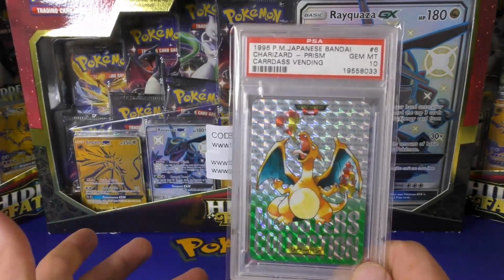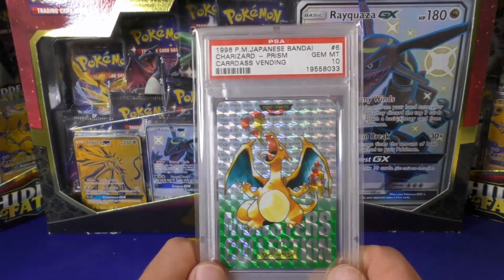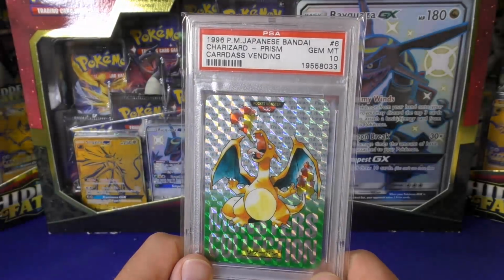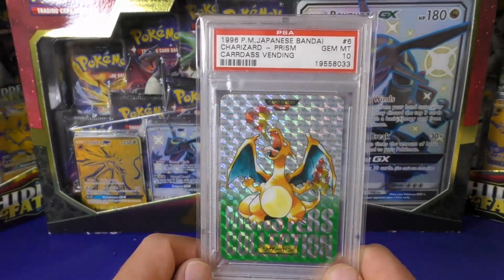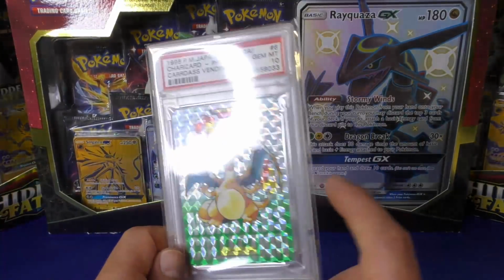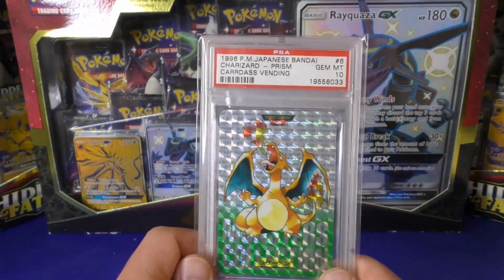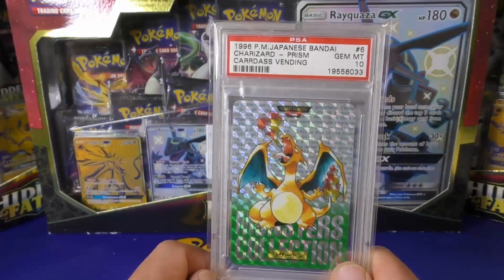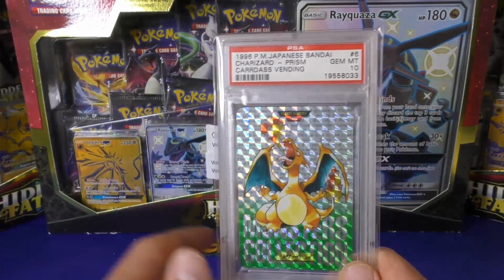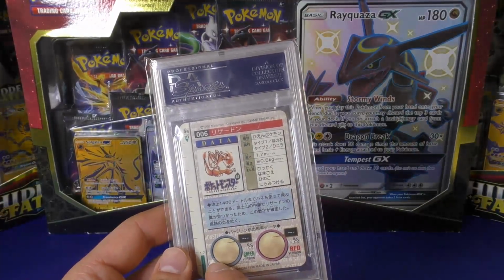You've got the Topsun stuff that most likely came out in '97. And then you have Japanese base, which I think it says 96 on it, but I think it may have been early 97. I'm not really sure on that, so I could be wrong. And then I've heard that this one actually was 96, but I don't know. It's not like I was around, and it's not like I can read those Japanese flyers. So anytime I see something, I'm relying on whoever translated it to be giving me the right information. Either way, really old stuff.